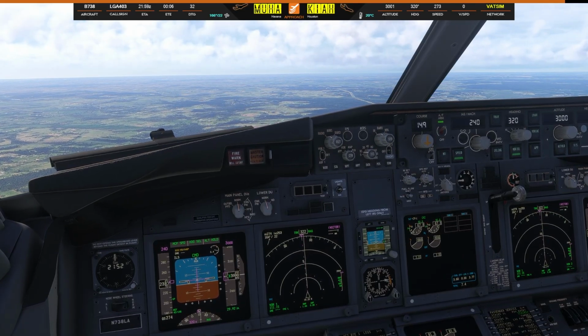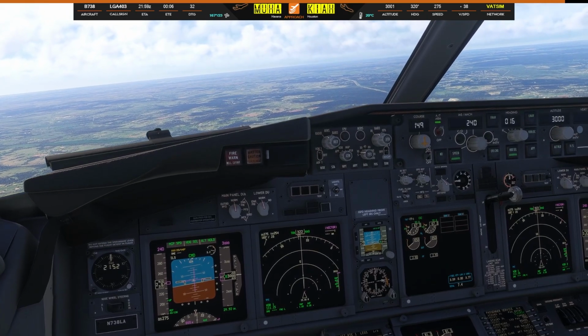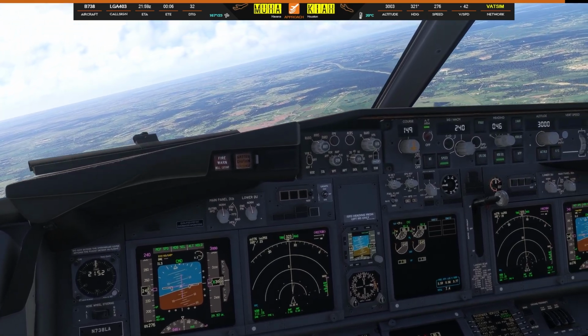LegionAir 403, turn right heading 090. Right turn 090.